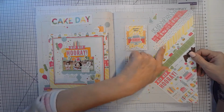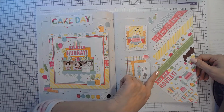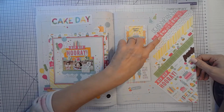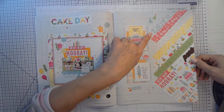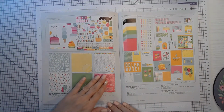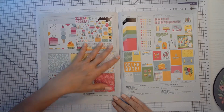So this one, they had one similar a few years ago. I love that one side has a print you could use for anything, and the other one's very birthday specific, or at least present specific, but also that they have the colors. So if you didn't want to do all of this pink, well, you've got the blue happy birthday on the back. So I love that about these collections. Okay, so first of all, you can order just the paper pack or the paper pack and the stamp set. And I think it's a really reasonable price for this right here.